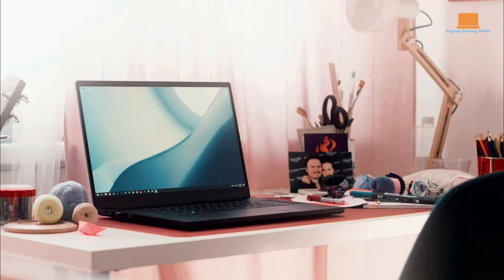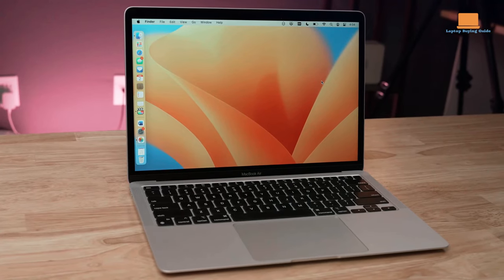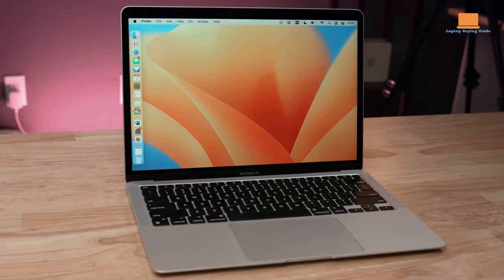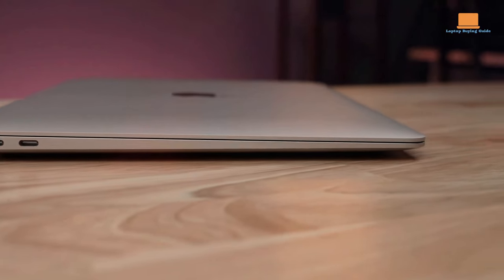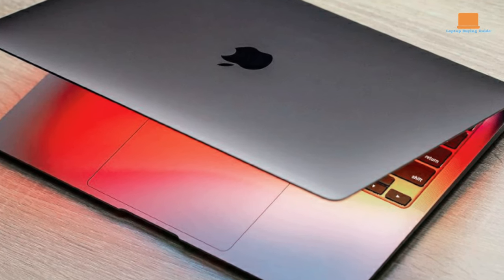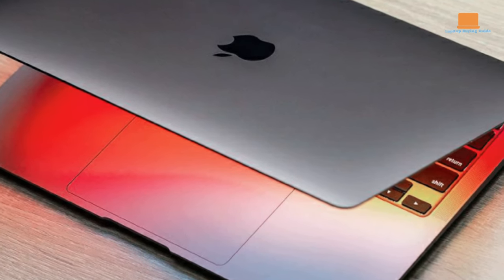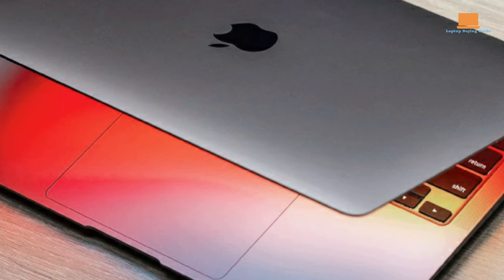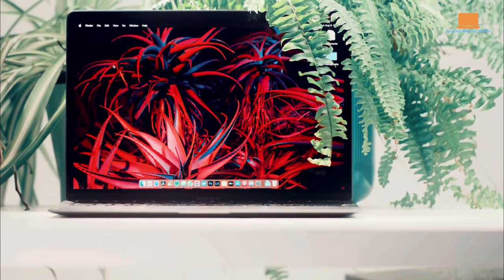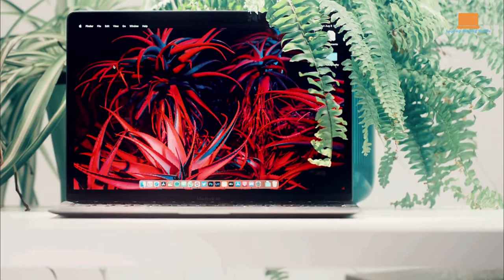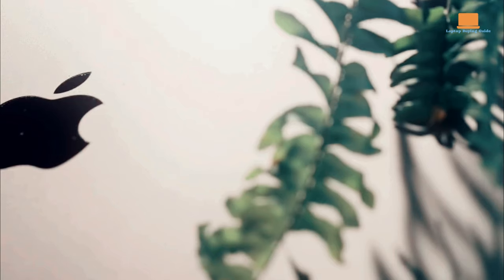Best MacBook for students. In the dynamic landscape of Apple's MacBook lineup, where the M2 MacBook Air commands attention with its larger display and faster chip, the steadfast presence of the M1 MacBook Air, an early adopter of Apple Silicon, is indeed a welcome constant. Positioned as Apple's entry-level laptop, it continues to be our top recommendation for those seeking a Mac OS device for everyday use, and here's why.